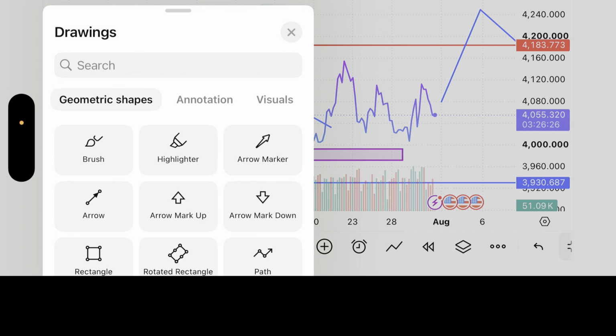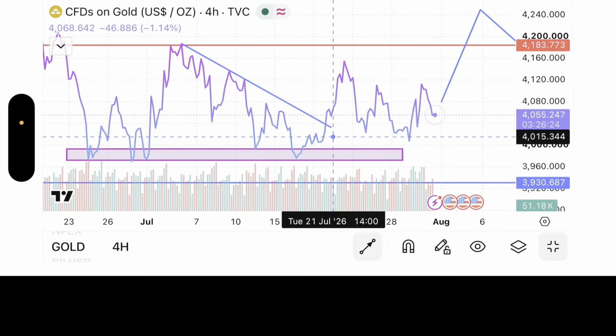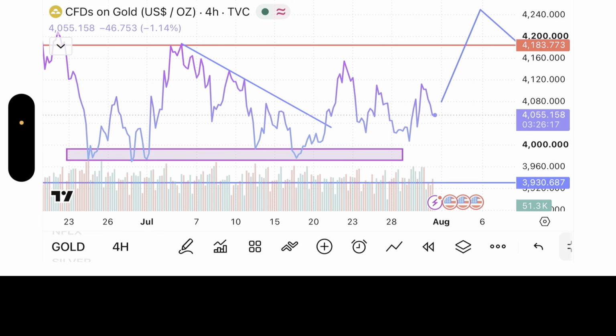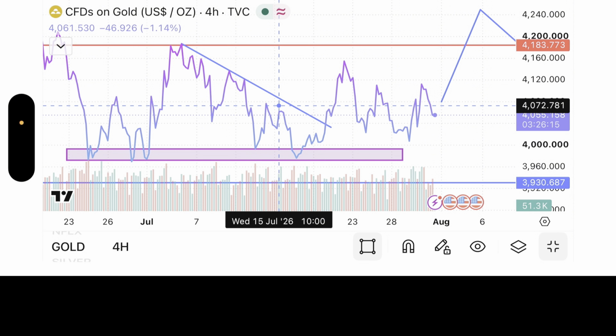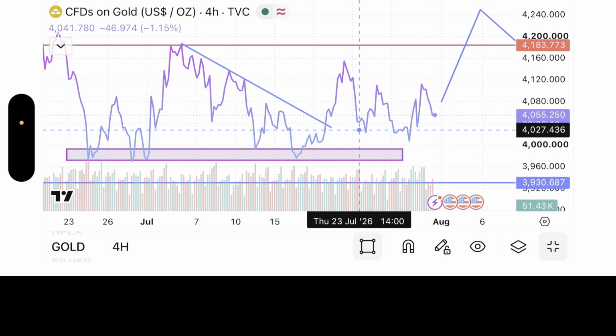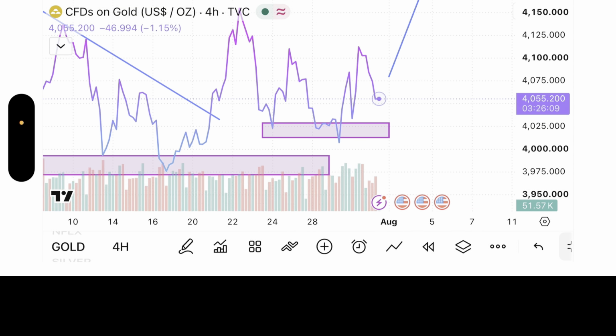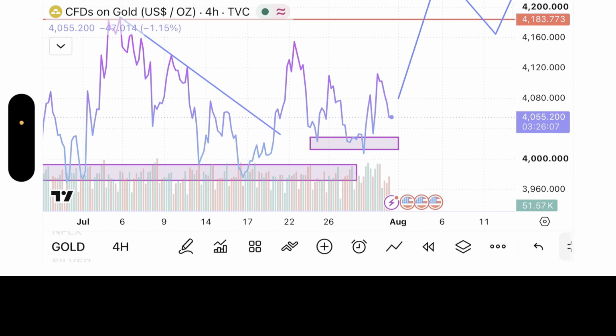I want you to see something, guys. The trend line had a breakout. It went up, came back to create a new support here. So highlight this support. It's strong. As long as we're above it, it's strong. You see where gold bounced from. It bounced from this support after the retest.